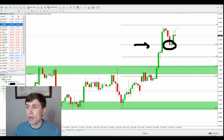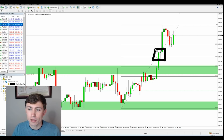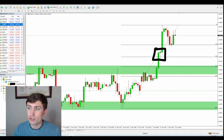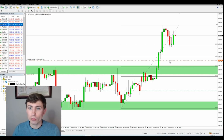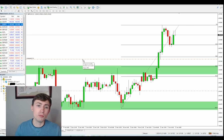I'm actually going to use a minor level here to decide where I move this stop. What you'll notice here is that we had a little bit of consolidation, a little minor pullback, and it ultimately shot up to continue to the upside. I'm going to move my stop just shy of that area to see if we can get price to move a little bit more in our favor. I'm basically just going to move my stop to around this low here, and from there, this should be my next level of where I'm going to move my stop.